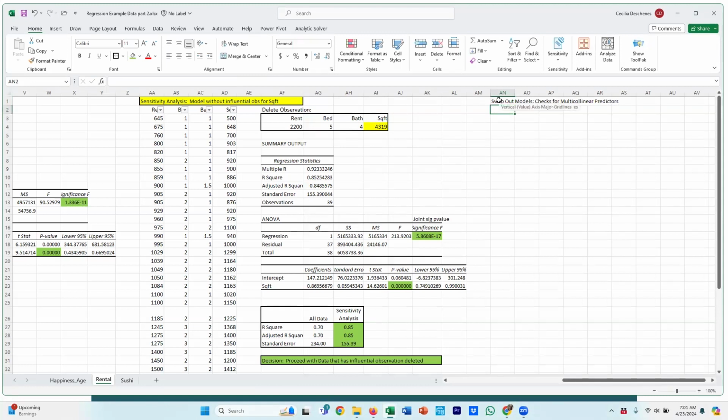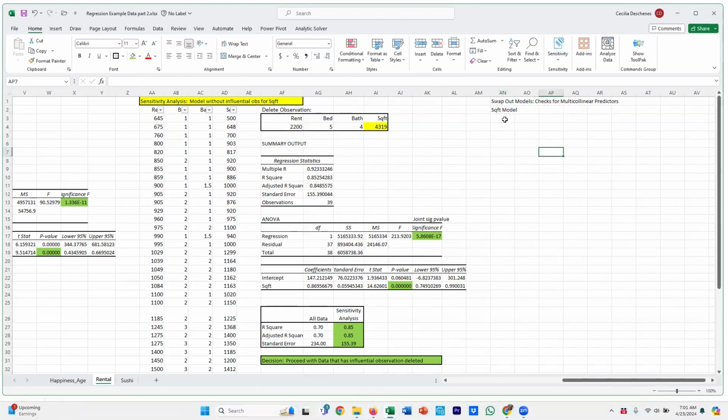All right, so the first model is going to be our square foot model. That's the one we just got done doing. So we have the square foot model, and we're going to have the predictors. We're going to have the coefficient, and we're going to have a p-value on those coefficients. All right, so let's go grab that. So that's going to be here.